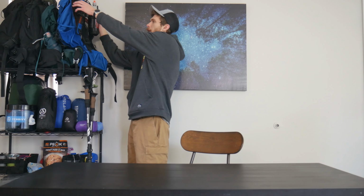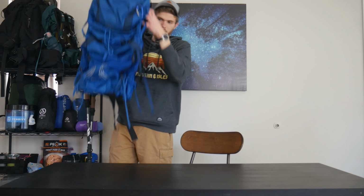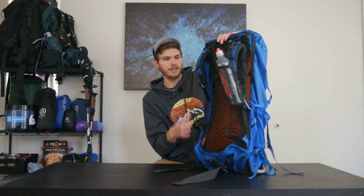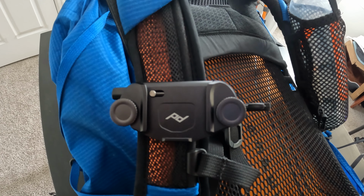The next couple of items I'm going to talk about here are actually already attached to my backpack. So I'm going to pull this down so I can show these to you. First thing we're going to talk about here is going to be on this side, which is our camera DSLR clip. So I can't really demonstrate this obviously because my camera is currently in use, but I will overlay some B-roll right now so you can see how it works.